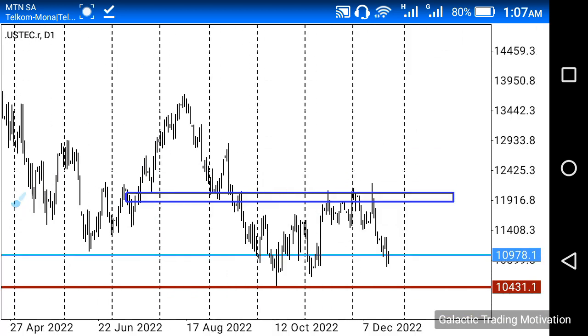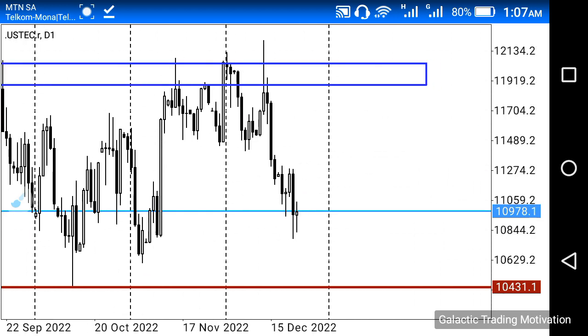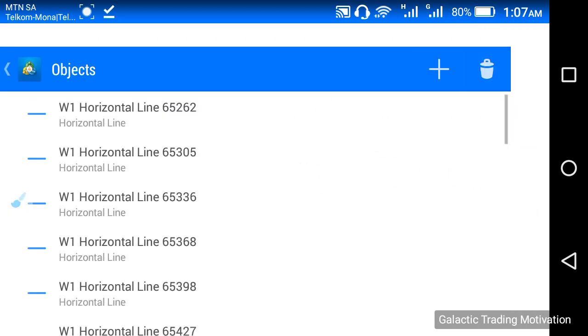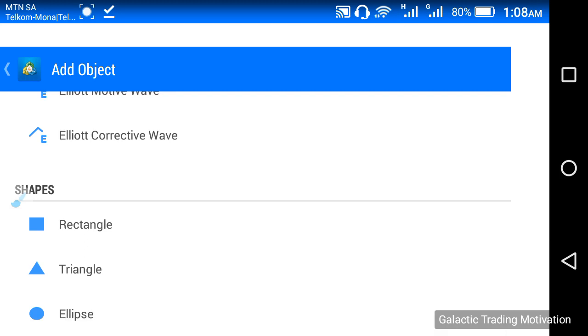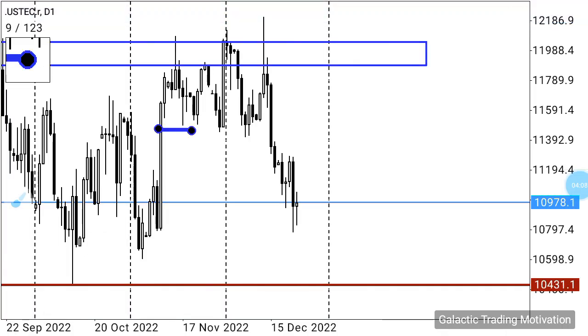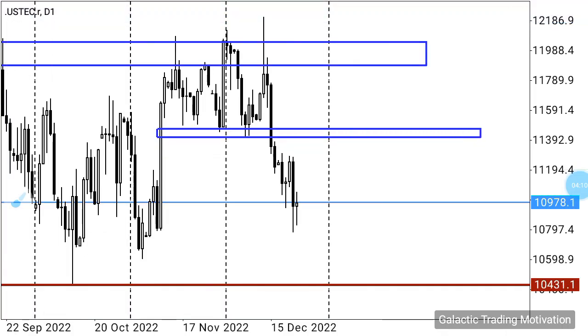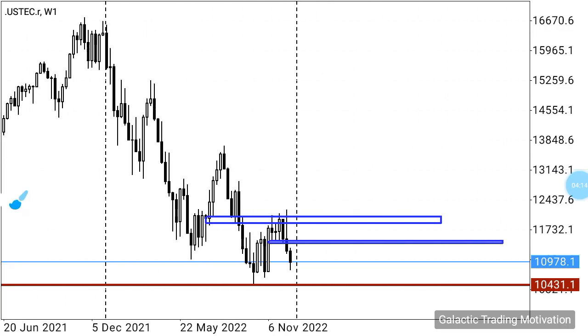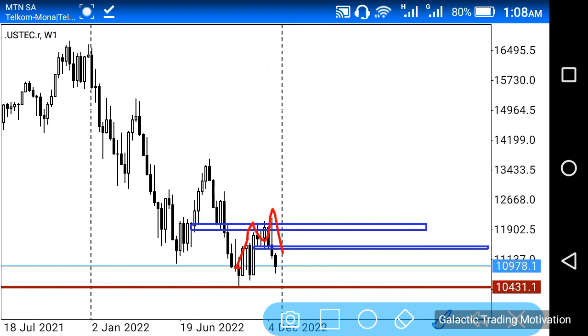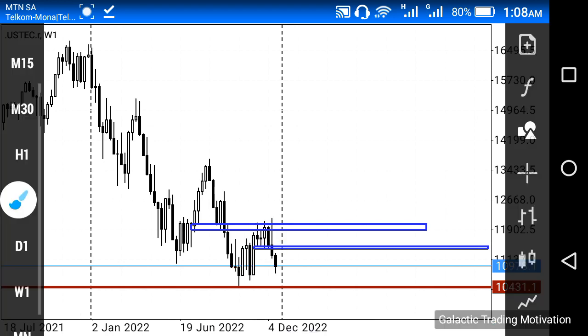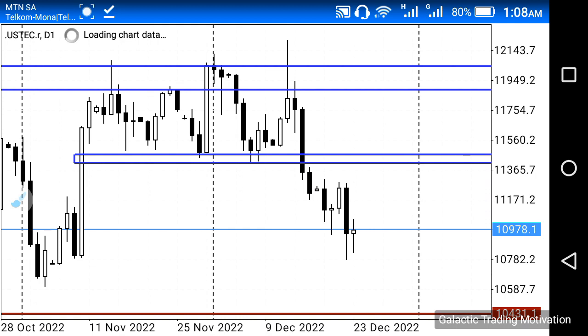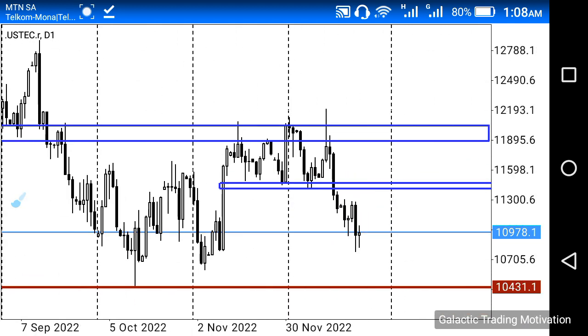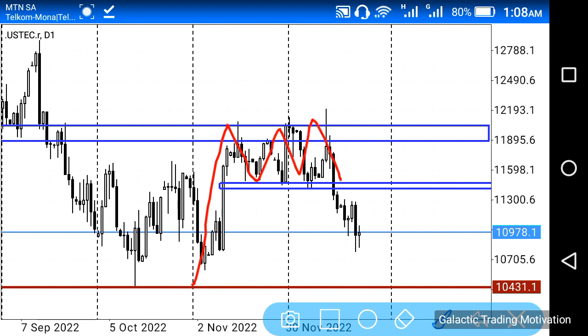In fact, before we proceed with the daily chart, I just want to add a neckline for that smaller M structure, which is around this level over here. Let me go back to the weekly chart. Can you guys see this M structure over here? Let me go back to the daily chart, and on the daily chart we can see that the pattern has actually expressed itself as a triple top, as you guys can see. And as I've said, the neckline is at that point.